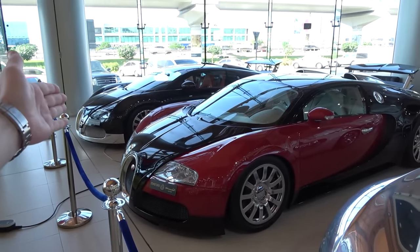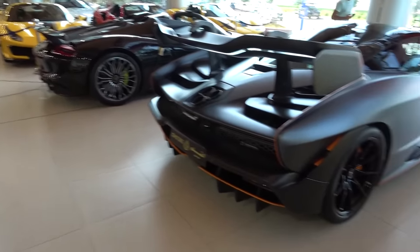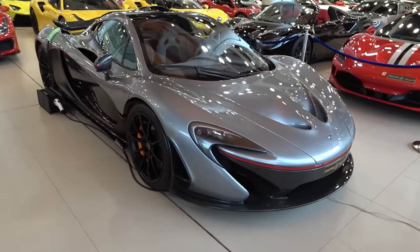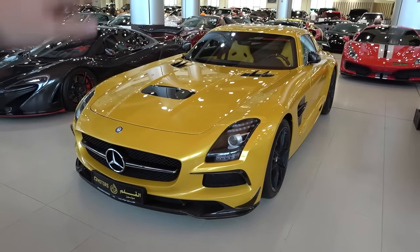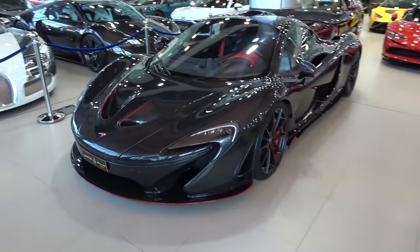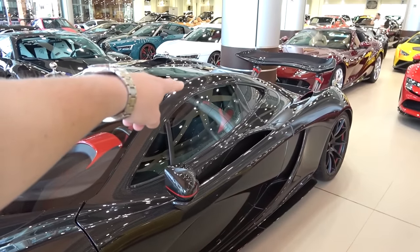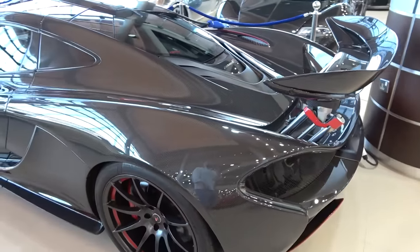Also here, the two 918s — the yellow car has the Weissach package, the black car just to the other side does not. One of 500 sitting between two of 918. We've got two of 375 with the two McLaren P1s — the silver one with lower black sections. This SLS Black Series you might be familiar with; we did a photo shoot with this car, my GT Black Series, and a friend's C63 Black Series, all in Solar Beam Yellow when my car was out here earlier in the year. We've got a P1 Carbon Series — one of only five in total with full exposed carbon fibre bodywork. The Carbon Series has red details against the carbon throughout, including the red dashboard top, seatbelts, seatbelt clips, headrest embroidery, stitching, calipers, wheel inserts, and lower details.